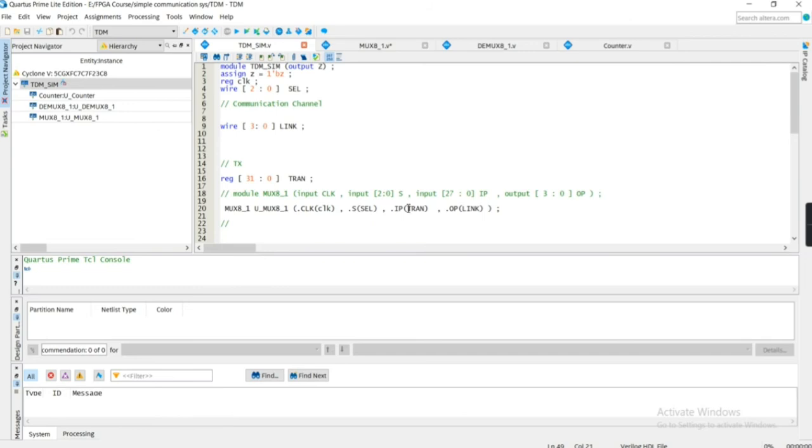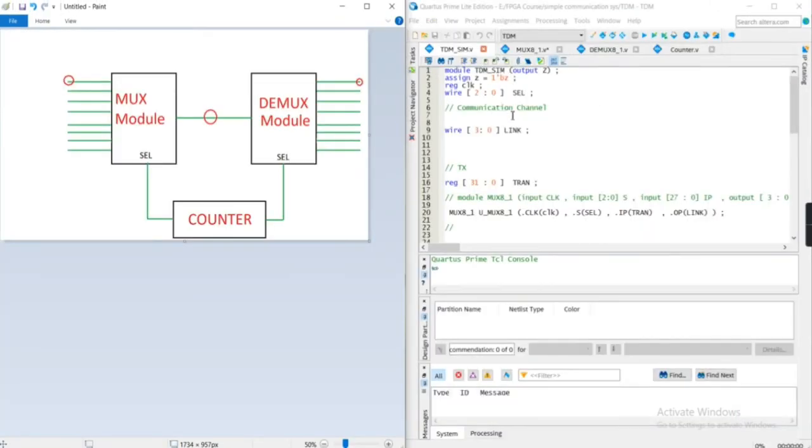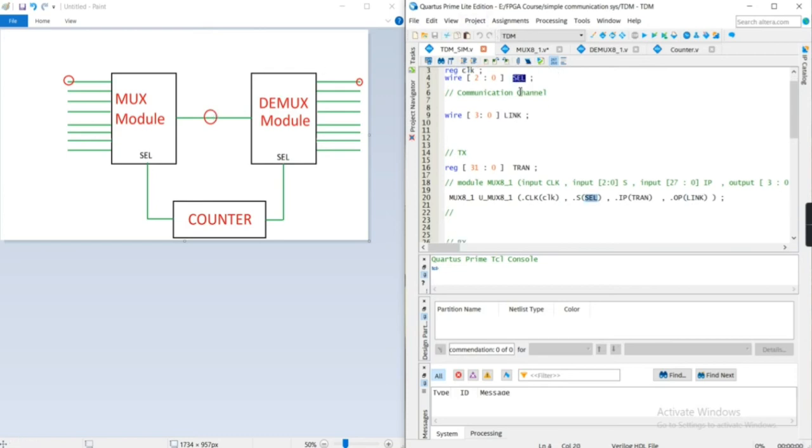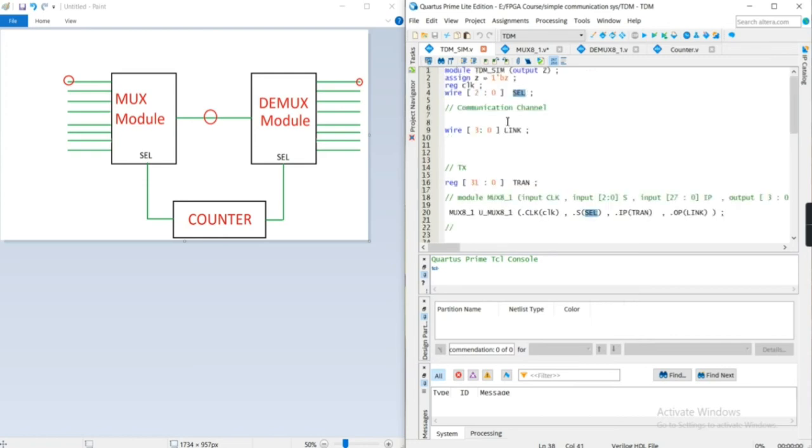Then the wire link is this wire here between mux and demux. So this wire link is this connection. The selector is coming from the counter, so I will use the counter here, and its output will be the selector. Of course, the clock.